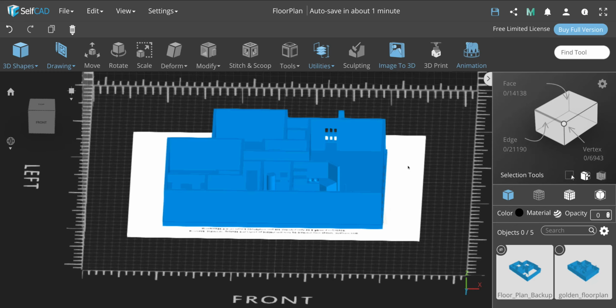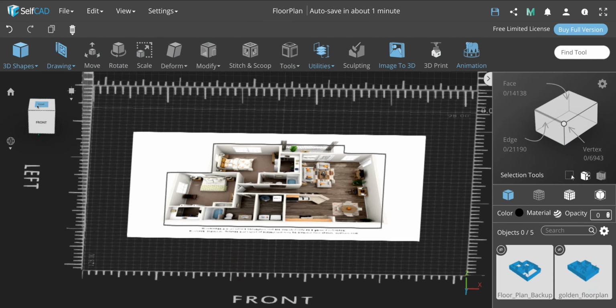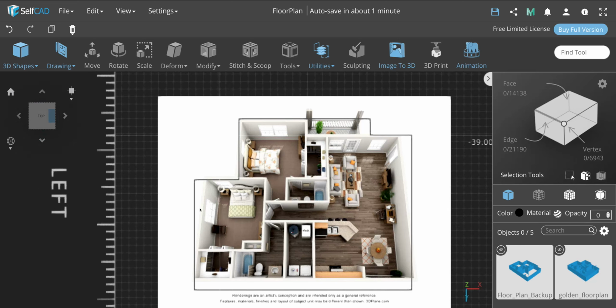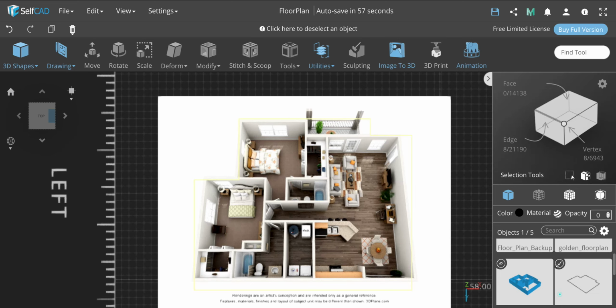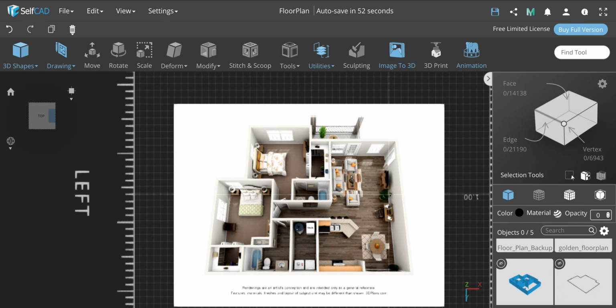So what I did with this was, like before, I got the floor plan. You'll notice, if I hide this, let's hit the top view, and you notice this outline that's there. This was something I came across that I think can help a lot of people because it definitely helped me. This is a floor plan, that's a layout. So let's hide this, and we're going to start from scratch. I'm just going to do a brief overview and show you how I got here.